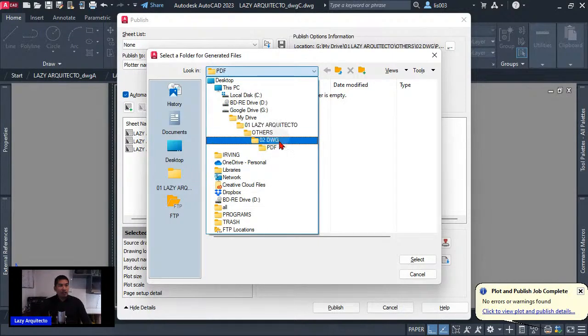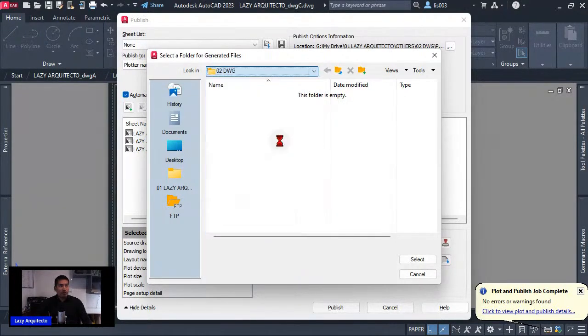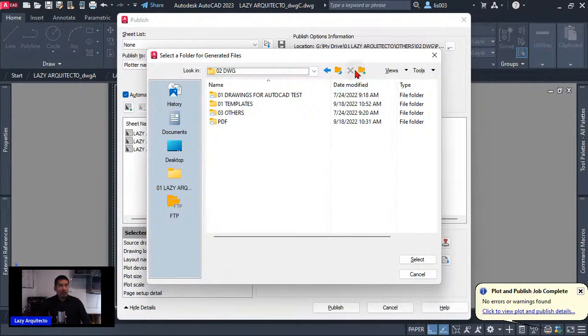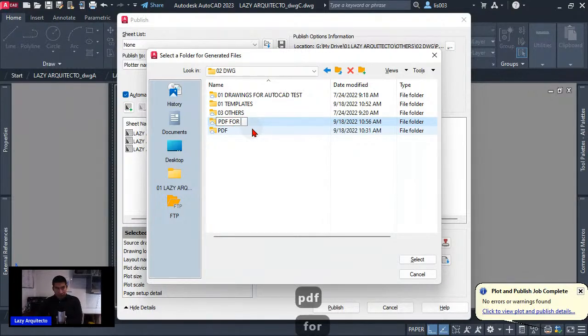In this case, I'm going to create a new folder, drawings over here, and name it PDFs for all projects or something like that.